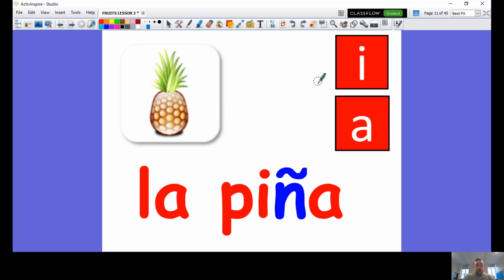So we've got our next fruit. Oh, it's a pineapple. And we've got a special friend here. It's in blue, so we have to be careful. The sound of the N with the little line on top in Spanish is not N. Who can remind me what it is? It's Ñ. So let's get our pineapple ready.